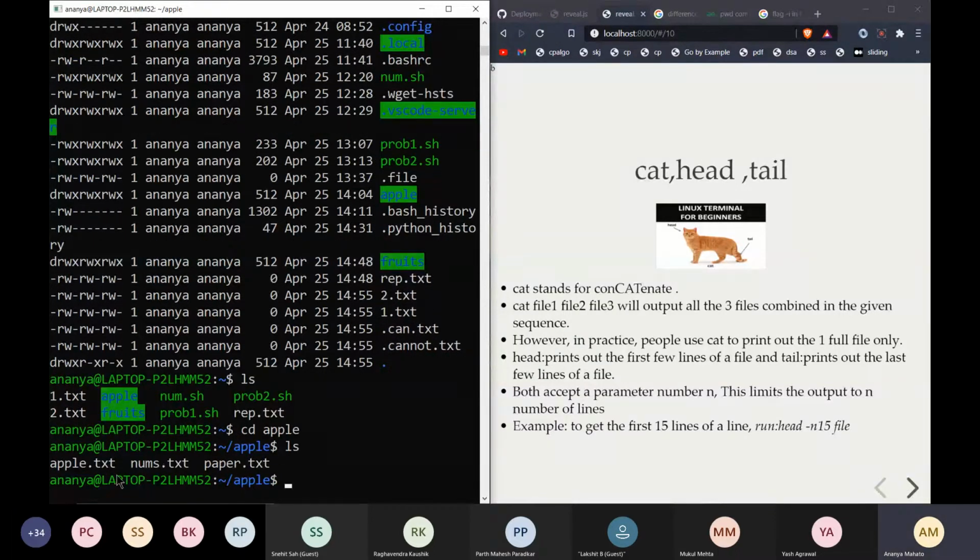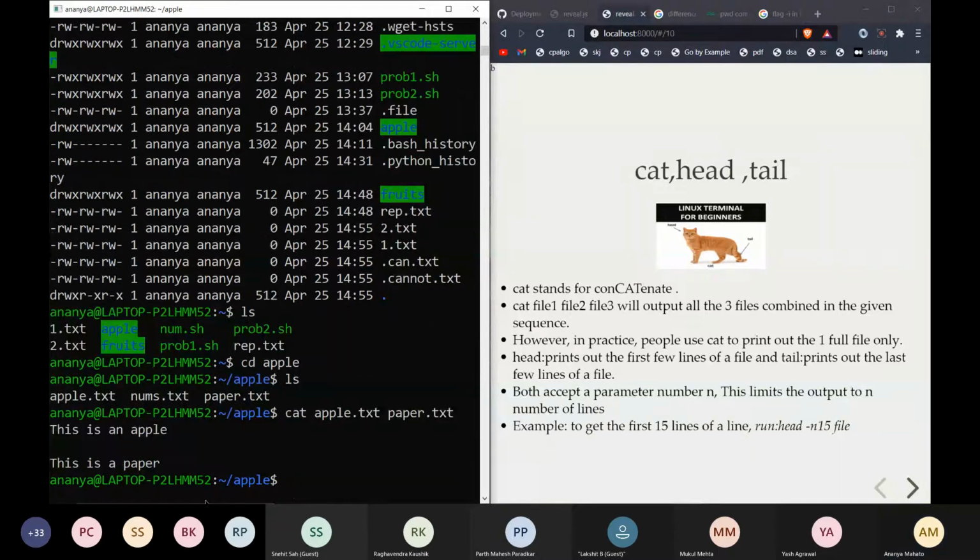So over here, I have 3 files: apple.txt, nums.txt, paper.txt. If I want to display the output of these files, say apple.txt and paper.txt, I can see this is an apple, this is a paper, because these were the contents of those files.